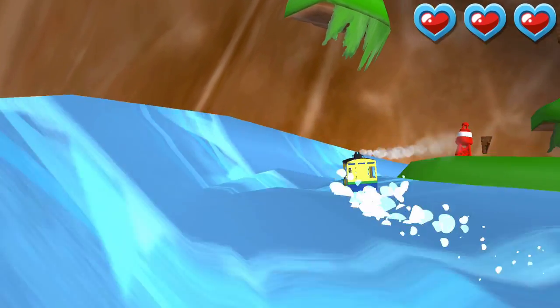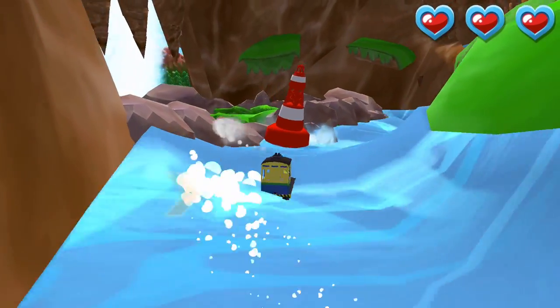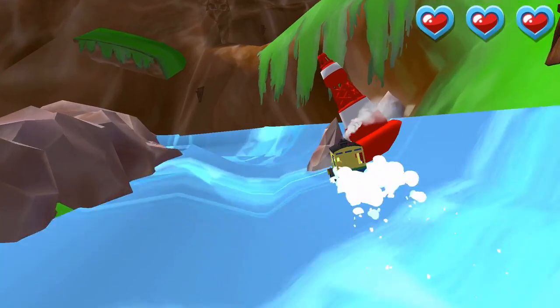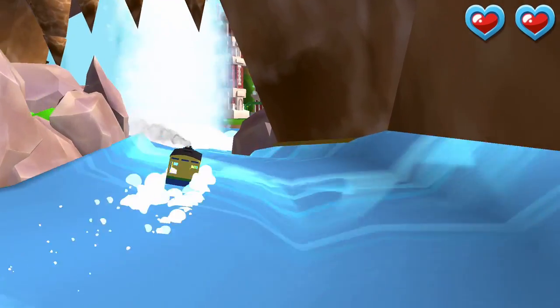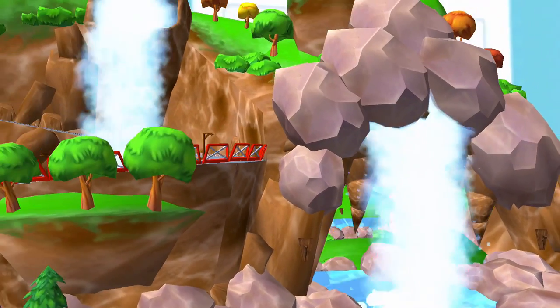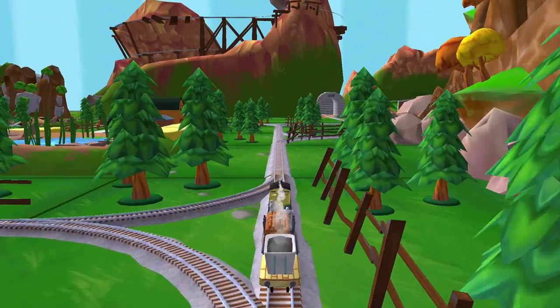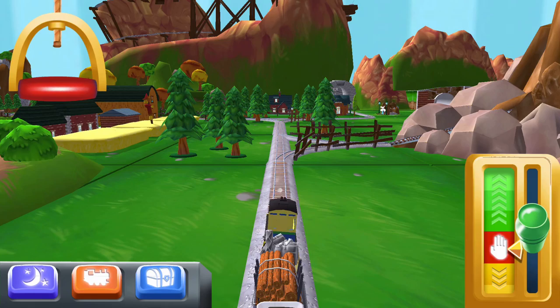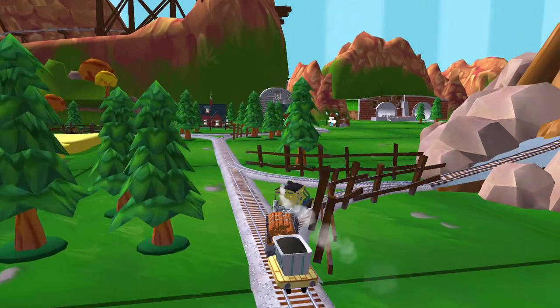That's... buffers and bumpers. That was very exciting. The pig farm is near. Go, go! Right leads to Waterslide Mountain. Forward leads to the pig farm. We're going to Waterslide Mountain.